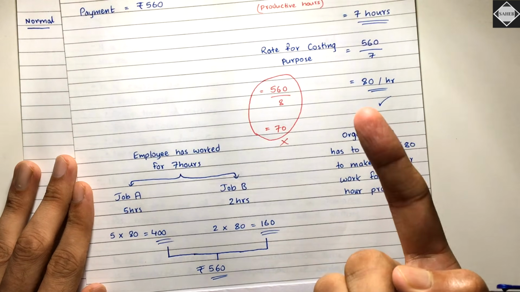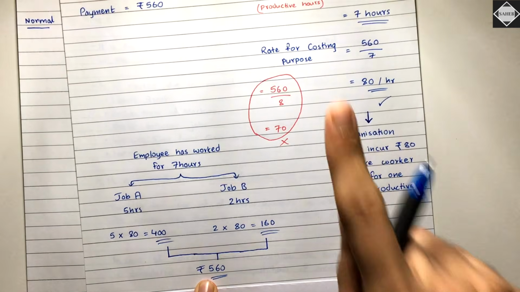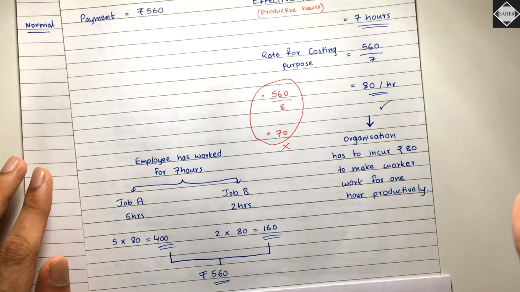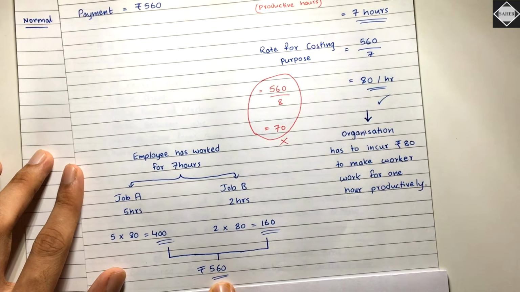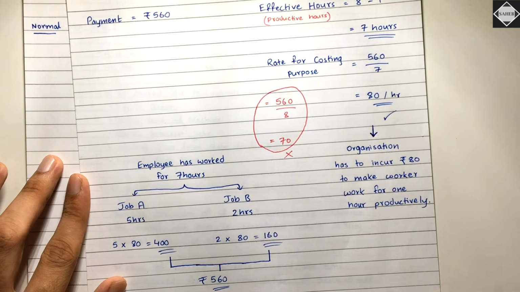What about the remaining 1 hour? 1 hour was wasted. It was normal idle time, normal waste time. So because of that, what did we do? That 1 hour cost also is included in this only. When he was having lunch, when he was walking, setting up the machinery, that 80 rupees which we have incurred over there also has been transferred here only. Is that clear? That 70 rupees also has been included here only, not 80. Do you understand this?